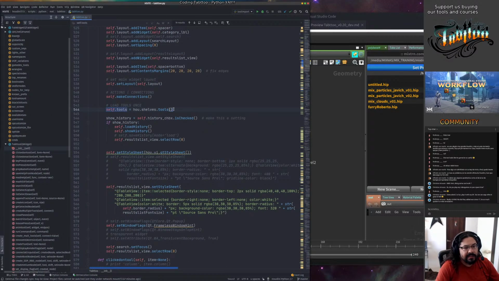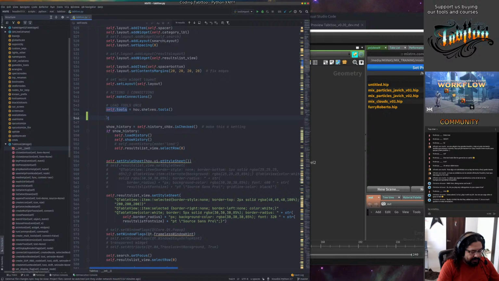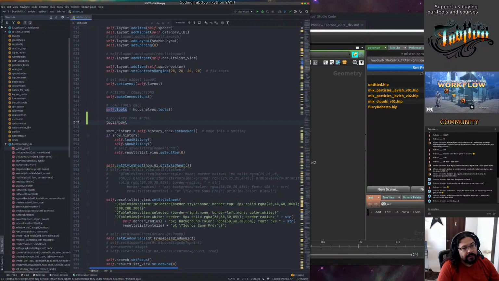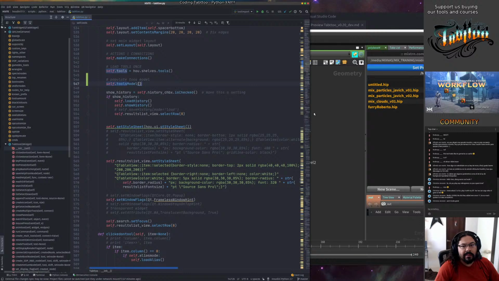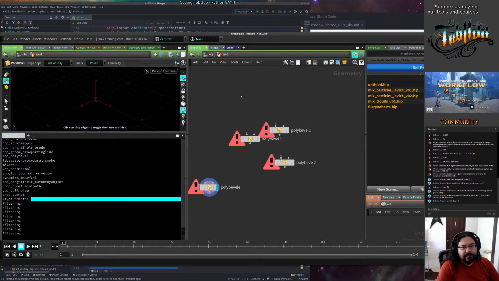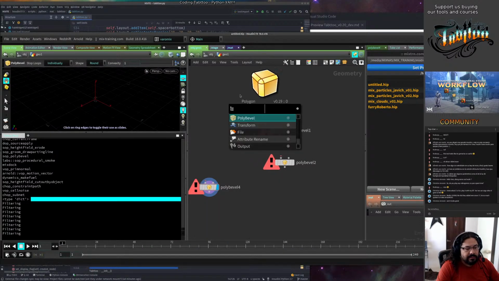So I'm using this and populate tools model here. Call self that thingy model. Okay, so now that should be good. Why are you not happy? Okay. Whoa, what the hell? That was bad.